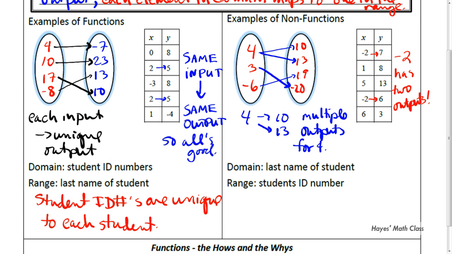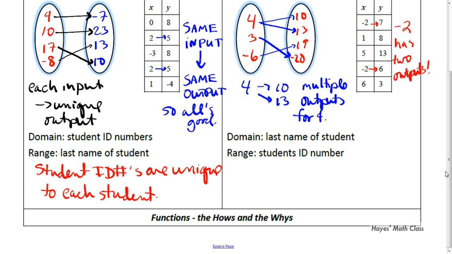And then for the last one, domain of it. So again, here, last name of student. So if I type in the last name of student, how many ID numbers am I going to get out? Some students share last names or have the same last name.